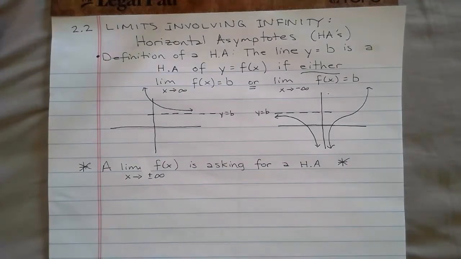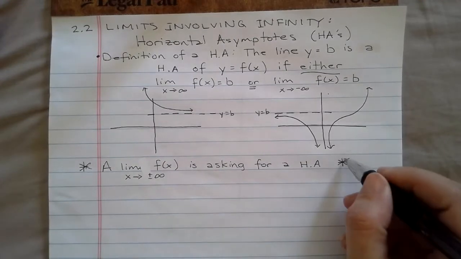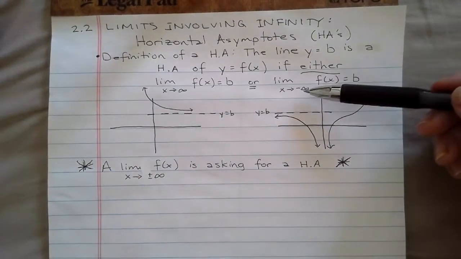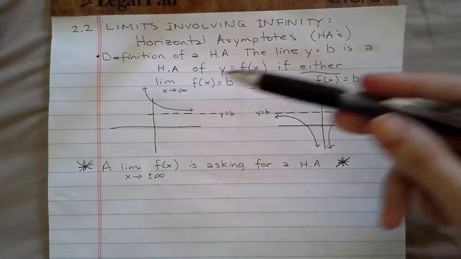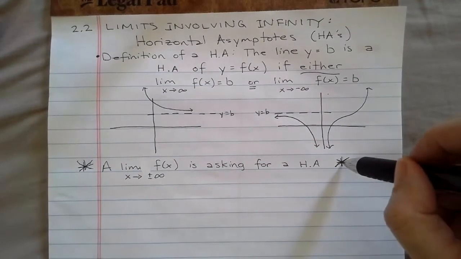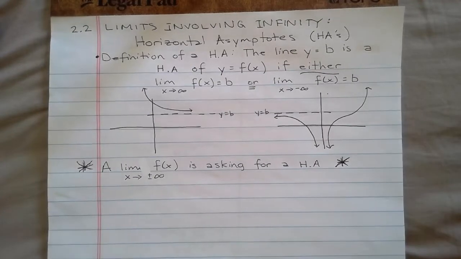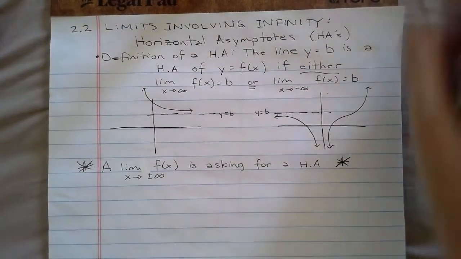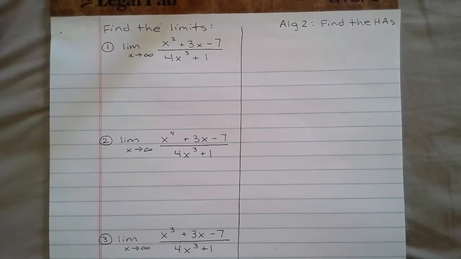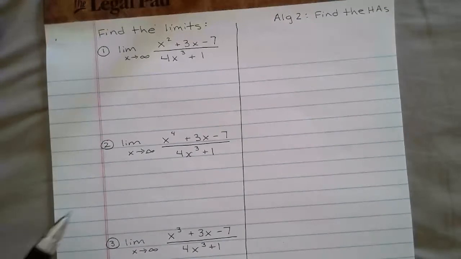Okay, so I'm going to put this in asterisks here. We're going to get this idea then that the limit as we approach an infinity, a positive or a negative, is really very similar to that idea in Algebra 2 and Pre-Calc of finding horizontal asymptotes. So let me go ahead and give you a couple examples of that. I think I have 3, and then one example and we're done. We'll get to the other type of limit at infinity, which is a vertical asymptote. So horizontal asymptotes first.